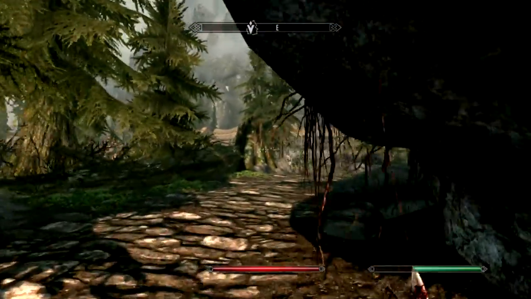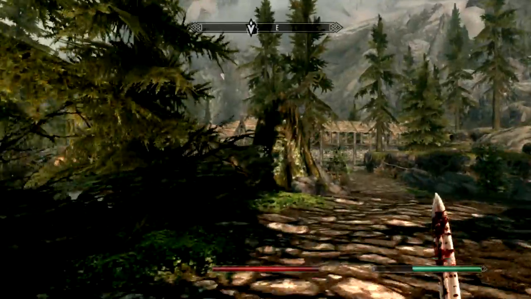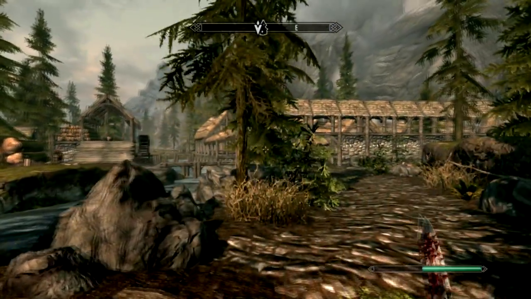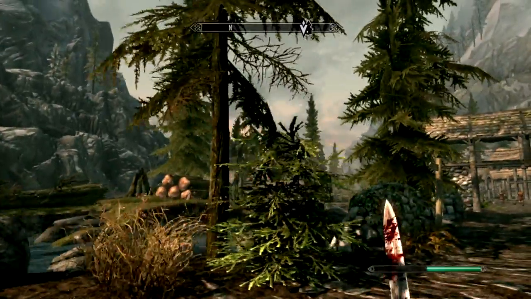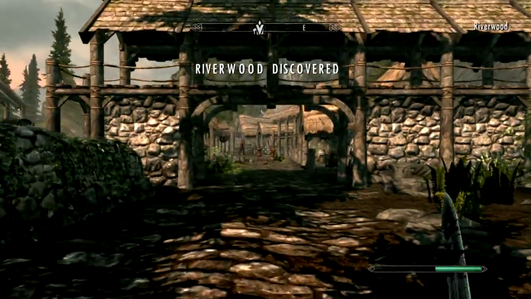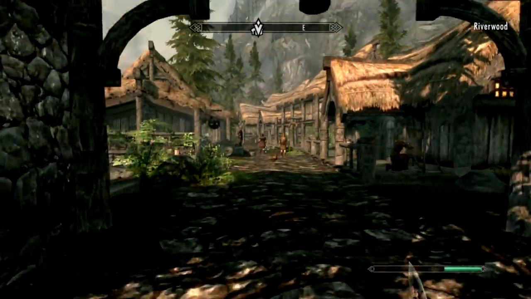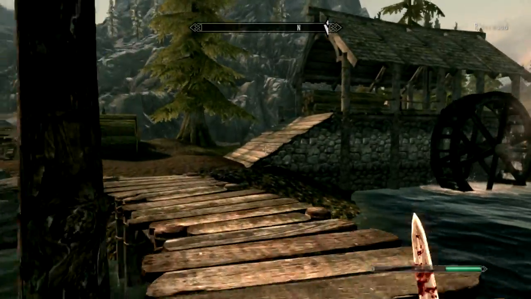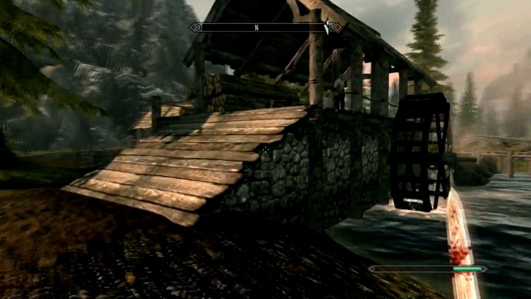Like I said guys, you've got to be careful, and I think this is it. Yes, we've made it to a town. This is just what I needed, as the sun was starting to go down in the sunset and the wolves were coming out. This makes for perfect timing. I've made it to Riverwood. The locals here should be nice enough to take me in and help me out, so I can stock up and get ready for my next adventure.